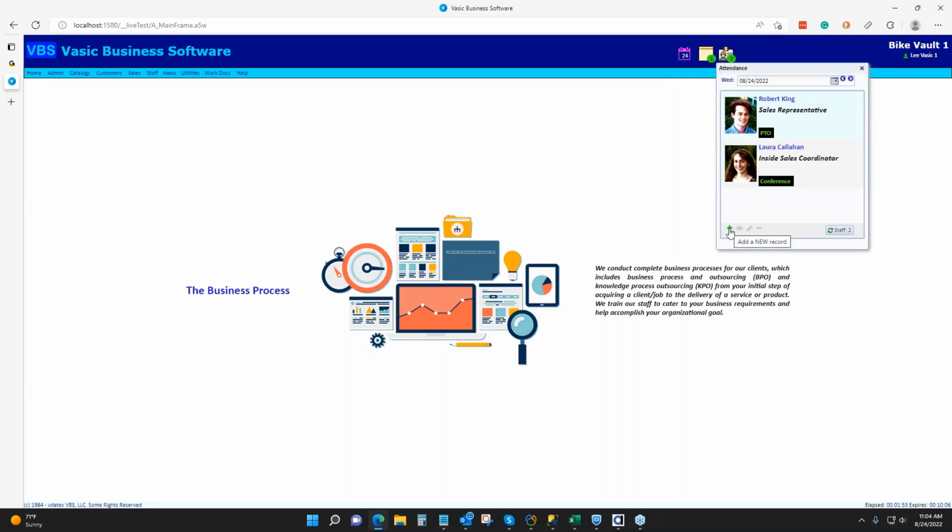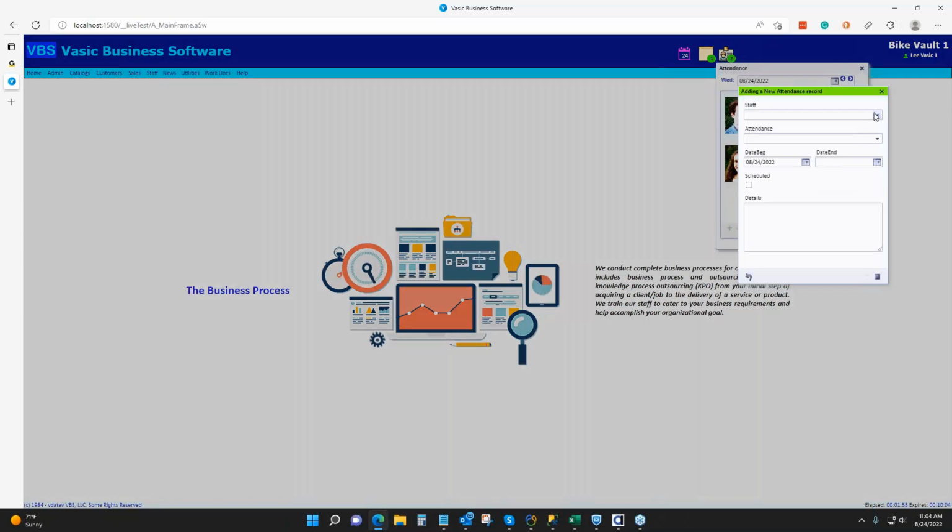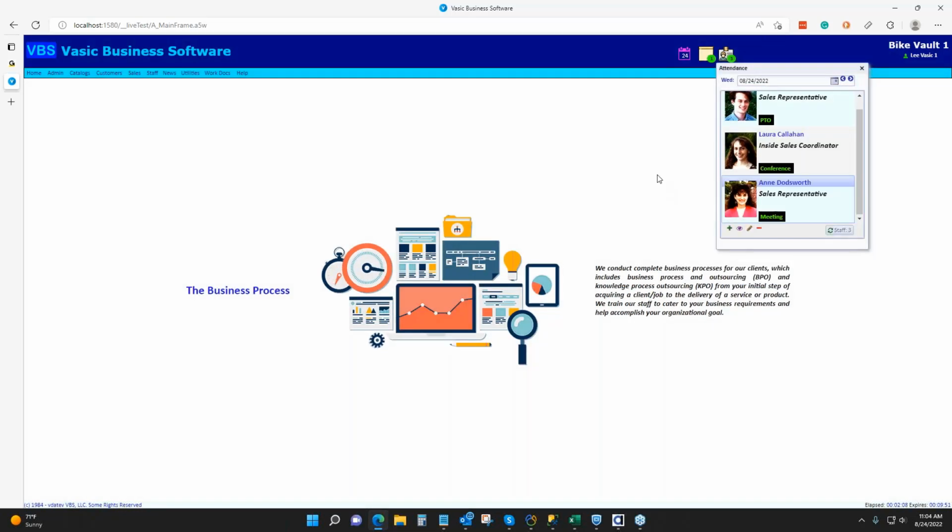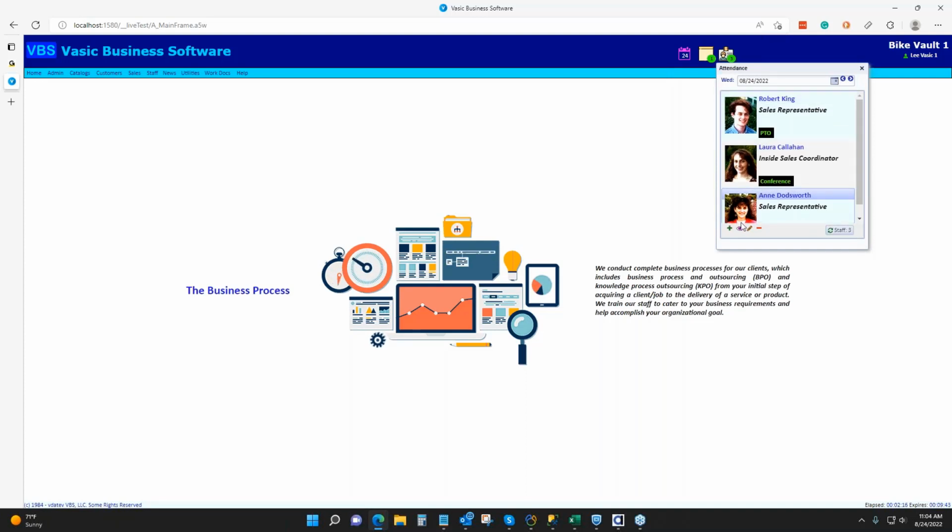And if you add somebody in here, then you can see what would happen. I can come over here and say, let me see, I forgot who that was. But anyway, say at a meeting that was scheduled. Now you can see that they're at a meeting, and the badge incremented to 3. So now there are 3 employees that are out and about today.